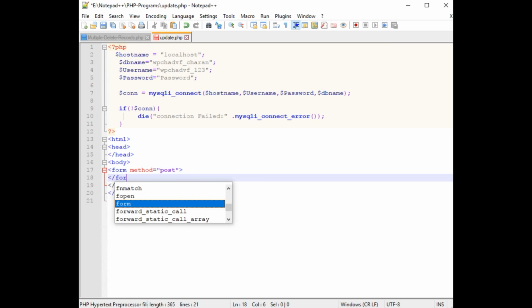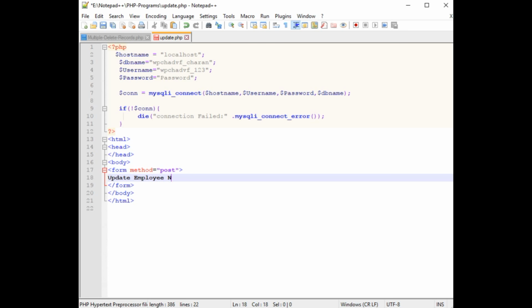I'm closing the form. After that, update employee name. Here I'm adding the input text box control, type text, name is equal to ename.